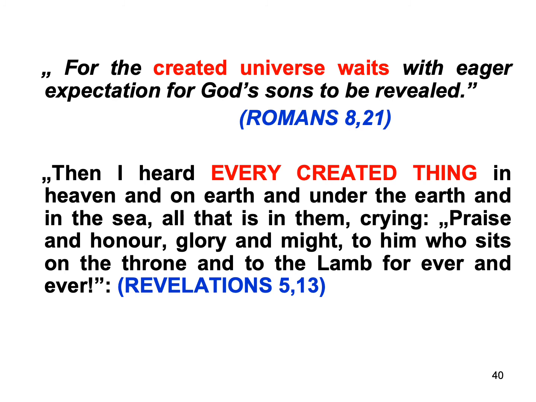And this is the same. We began with the first book of the Bible. This is the last book of the Bible, the book of Revelation. "Then I heard every created thing in heaven and on earth and under the earth and in the sea." You see the same enumeration as in Genesis. "All that is in them, crying, praise and honor, glory and might to him who sits on the throne and to the Lamb forever and ever."